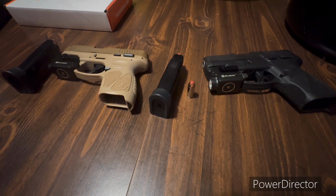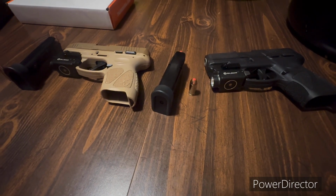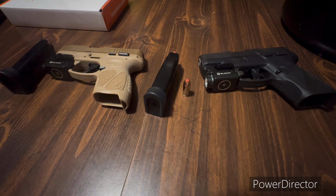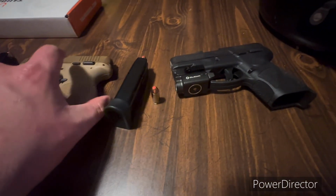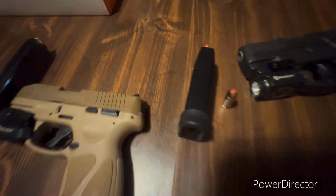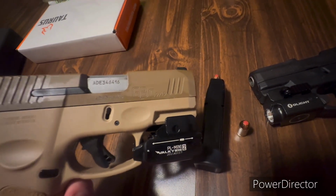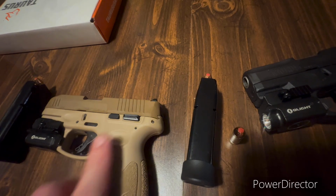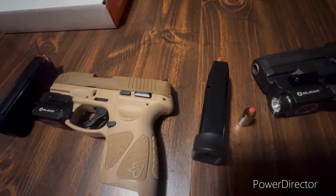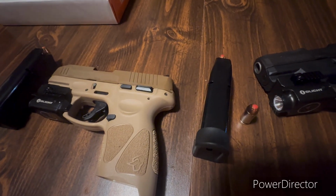Now, at the beginning of this video, you saw the introduction to the TMR'S G3C, which is this firearm right here. Now, I know there's going to be somebody that's going to say, well, it doesn't have a manual safety on it. Well, then what's that? Oh my God, you showed your serial number. What are you going to do? Report it as stolen? That's a felony. So go right on ahead and get some years in prison for being a moron.